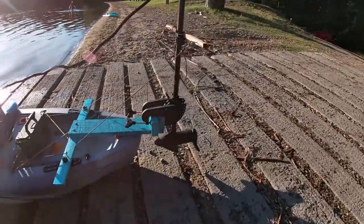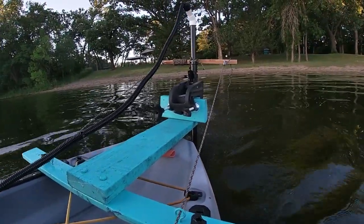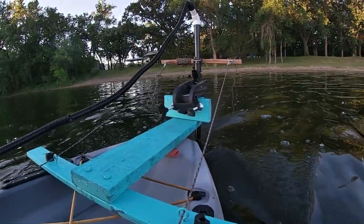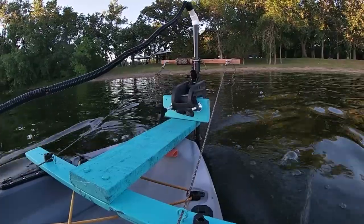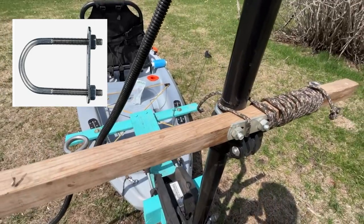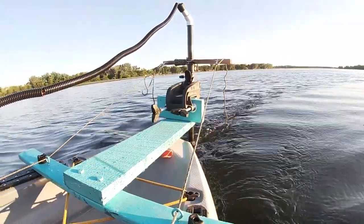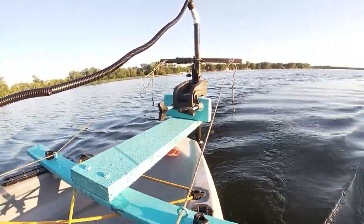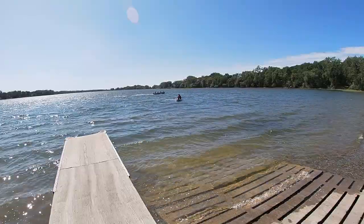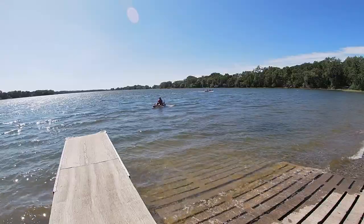Here is the finished product all ready to go for the first test. It's working out pretty well — I don't have to worry about the motor hitting my kayak, and the guy lines are working great with that T to control the turn. For steering I just used a little stick of wood and a U-bolt attached to the shaft of the trolling motor. I can cruise around about three to five miles an hour. The trolling motor was about $100 and $50 for the hardware, making it around $150 total to put a trolling motor on your kayak.